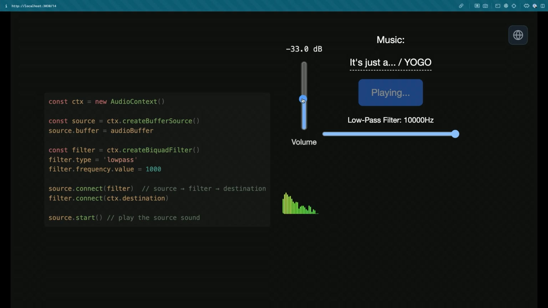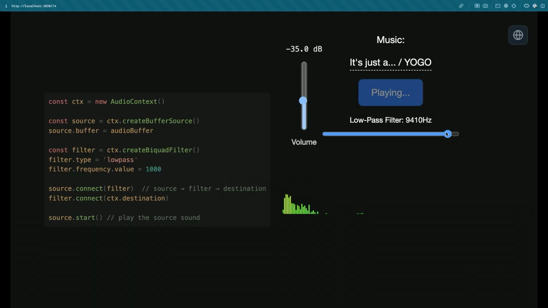Because in this example I'm using a sound file, I need to create a node called buffer source node, which is the built-in Web Audio API node for managing static sound files. And then, just because I wanted to make this example a little bit more interesting, I put a filter node in between the source node and the destination, which is the speaker.